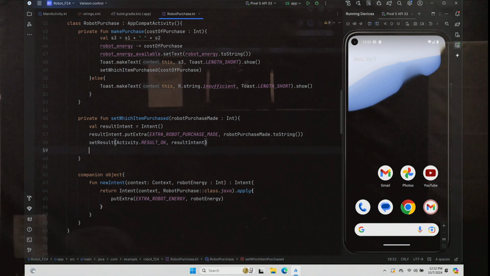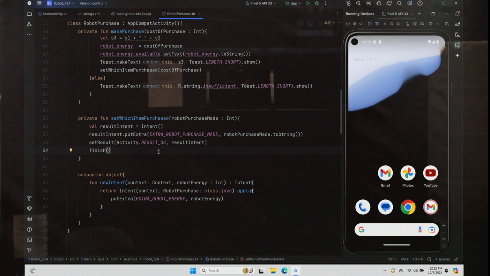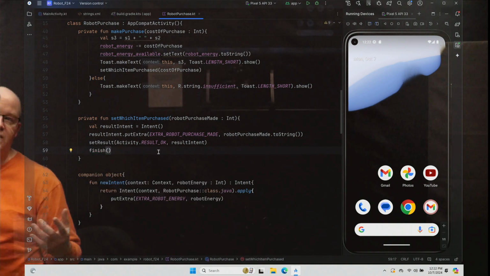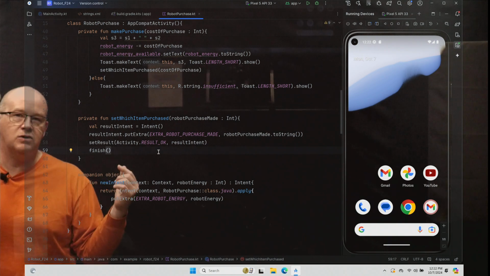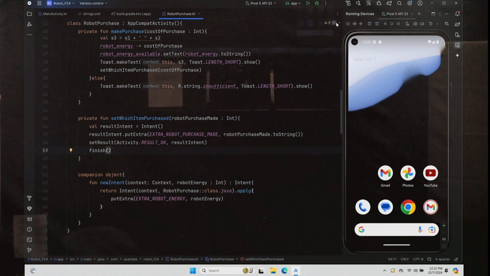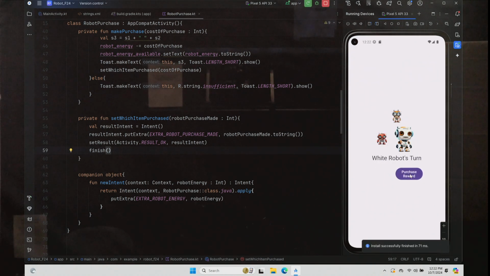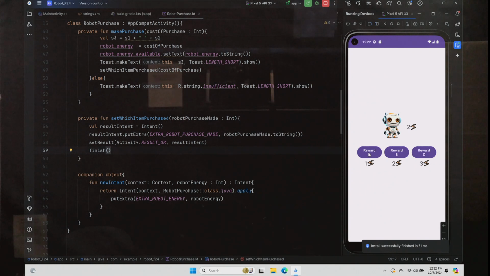And I'm going to add an extra line here and say that I'm going to finish. Okay, instead of running this an extra time. So what the finish command is going to do is as soon as I make a purchase, it's going to launch me back. So that's optional, but I'm going to keep it. And this really should end our video here. So let me go to white, and I'll go to purchase, and I'll purchase something for 1. It should take me back.